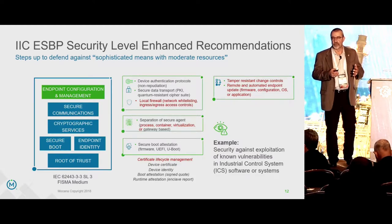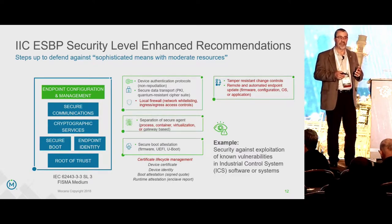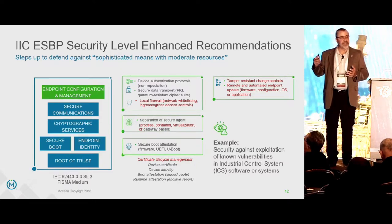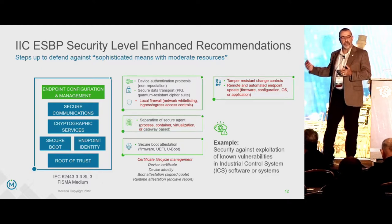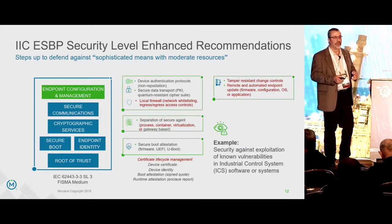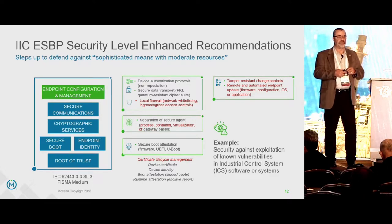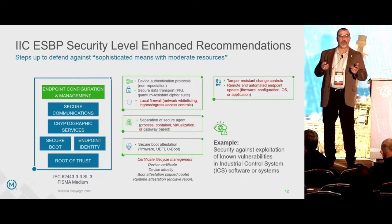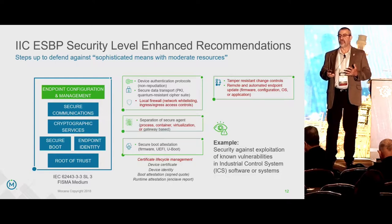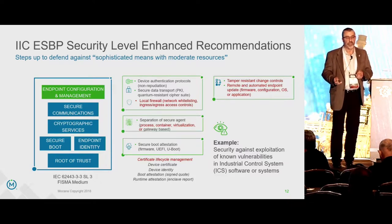At the moderate level we're talking about PKI with certificates, because we're talking about a firmware-based root of trust that is certificate-based. This brings in certificate management — you have your CA, your online, near-line, or offline certificate authority associated with an HSM, MIM, or SIM. You have your firmware-based root of trust with a certificate on the device. When one of those certificates goes bad, you have to address how you're going to manage the device now that you've built it to meet those compliance objectives.